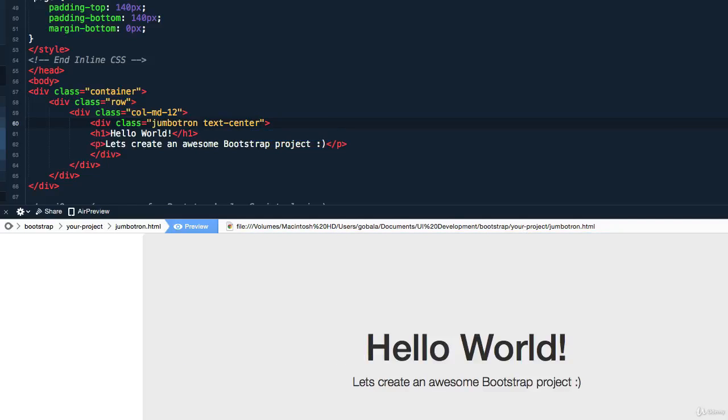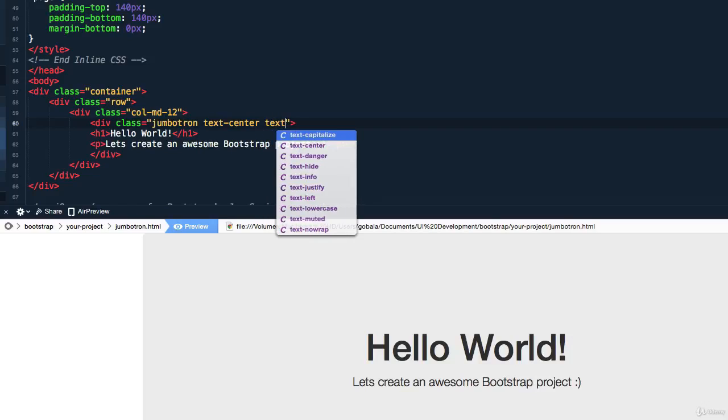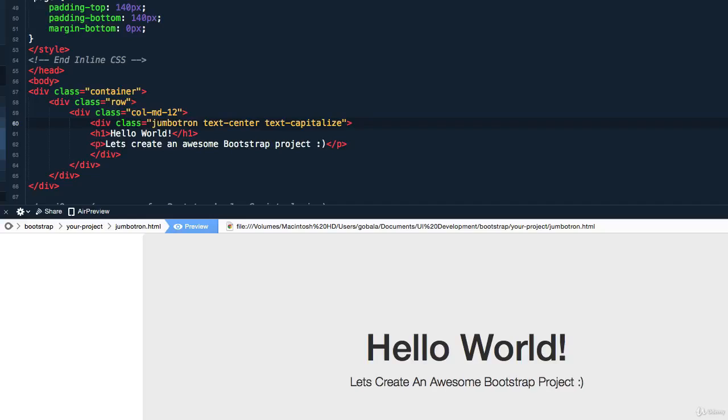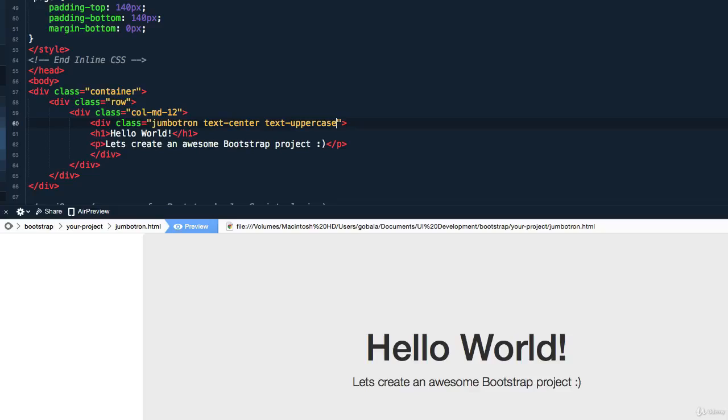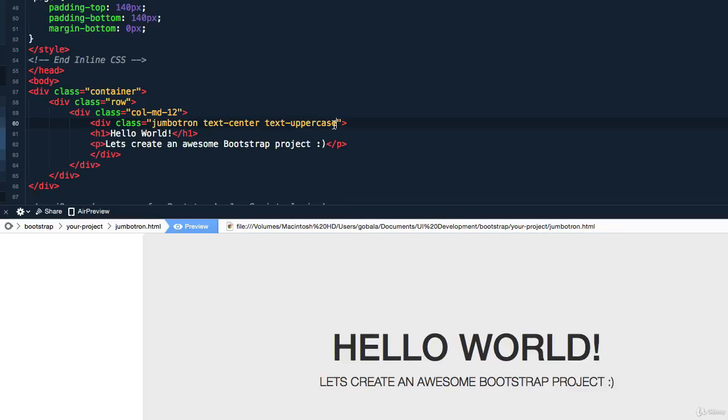And there you go, the text is in center. You can add other classes as well. For example, if you want to capitalize this, you can use the class text capitalize, all right, and that is capitalized. Or you can use text uppercase to make everything in this div uppercase.